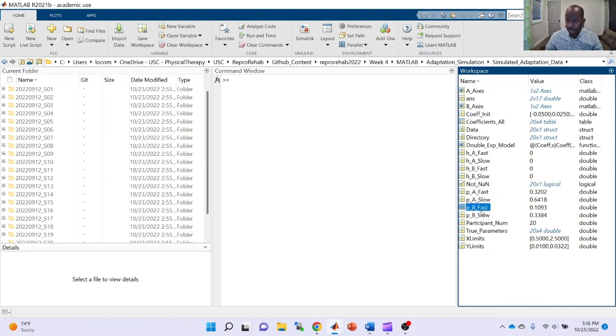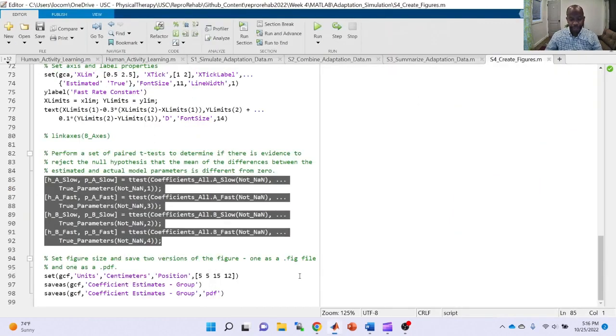In this case, the null hypothesis would be that there's no difference between our actual and our estimated parameters. So if our p-values are quite high, that means there's not sufficient evidence to reject the null. You could do other kinds of tests of equivalence, as an example, to directly test if these values are approximately equal.